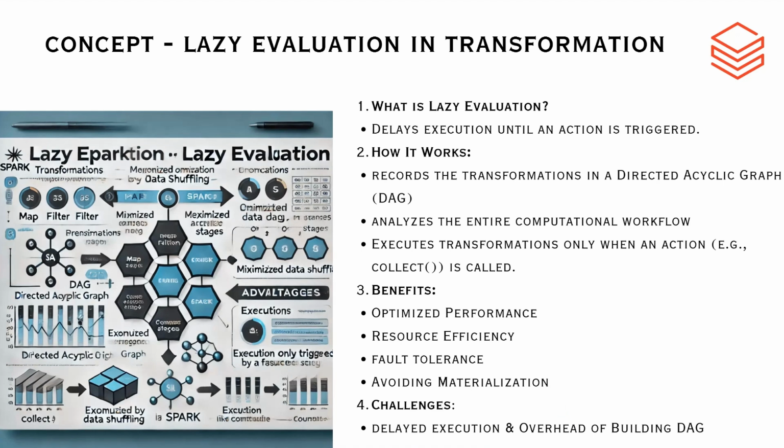So in conclusion, we can say that this lazy evaluation concept is an essential feature in Apache Spark, which allows efficient data processing. So by deferring the execution until an action is triggered and optimizing the execution plan before running the operation, Spark ensures that only necessary computations are performed. So this approach not only enhances the performance but also optimizes the use of resources, making Spark an ideal choice for handling large scale data processing tasks.